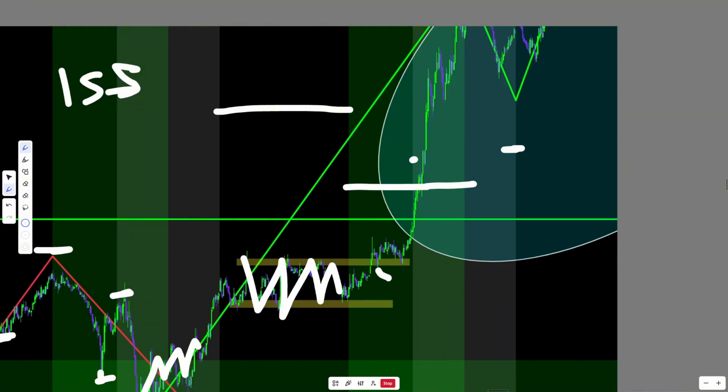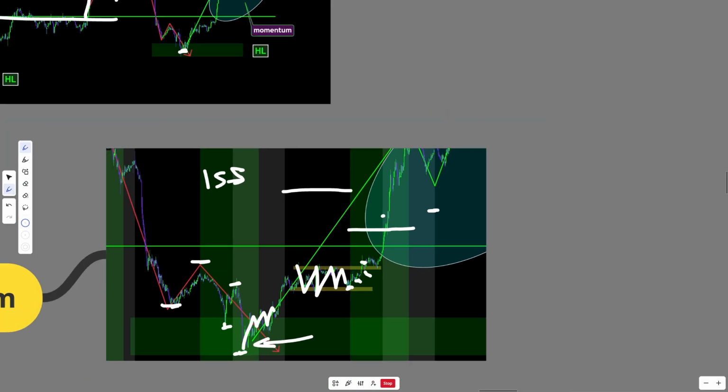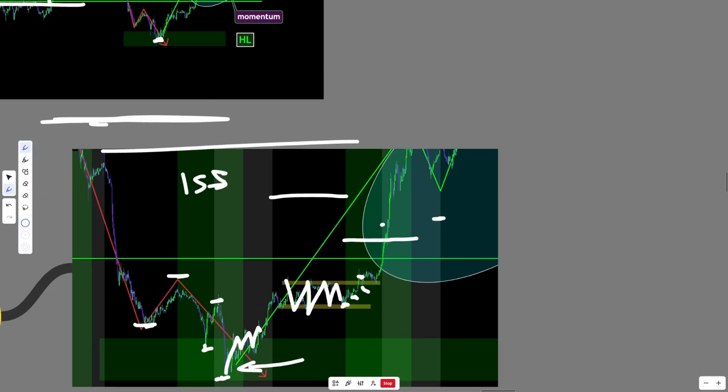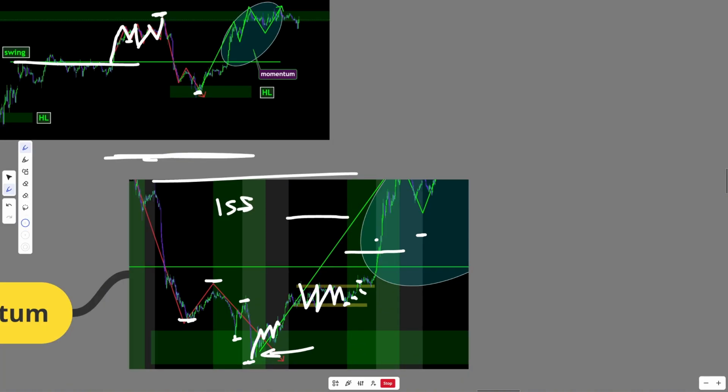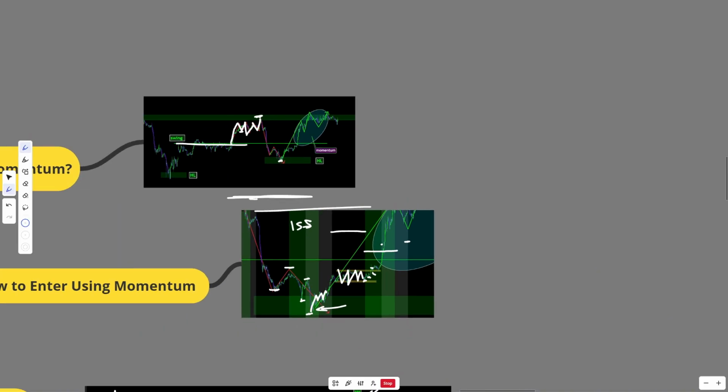So for example, I will take the trade here, with my stop loss below a swing on the lower time frame. For example, you can put your stop loss here or in this area, and then target, for example, the swing high on the higher time frame, or if you have another swing high, you will target it. Here you will have maybe 1 to 6, 1 to 7 RR. This model has a very big RR because you are trading with the trend. So you can also hold your trade for more days, 1, 2, 3 days, because you are trading with the momentum and with the structure.